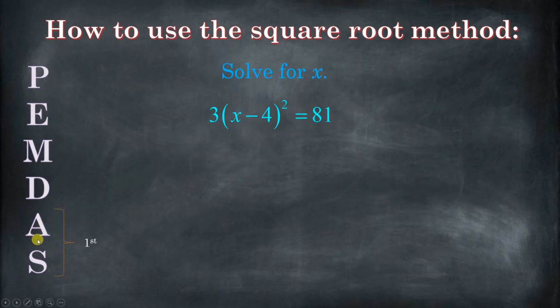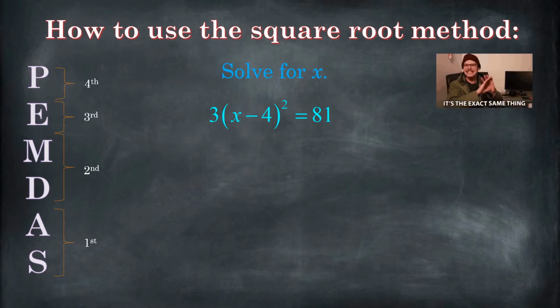But if you're solving, you do it backwards. So you first add or subtract, you do the opposite, then you multiply or divide, you do the opposite, and then you do the opposite of whatever exponent you see, and then you do anything in a group last. So it's exactly that way for all of these problems. This right here is your steps, SADMEP, right? So you're going to do inverse operations every single time. It's exactly the same. The numbers might look different. They may be arranged differently, but this is what you're using. You should maybe get a tattoo of this because it's super important. All right, let's go through this, shall we?